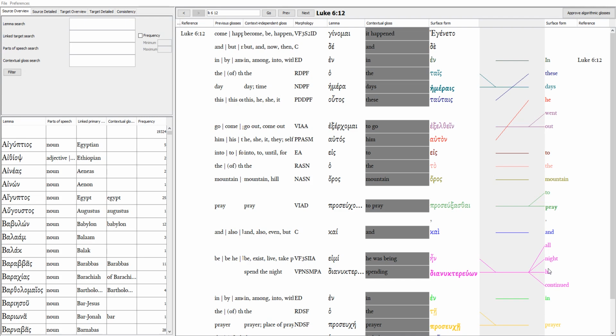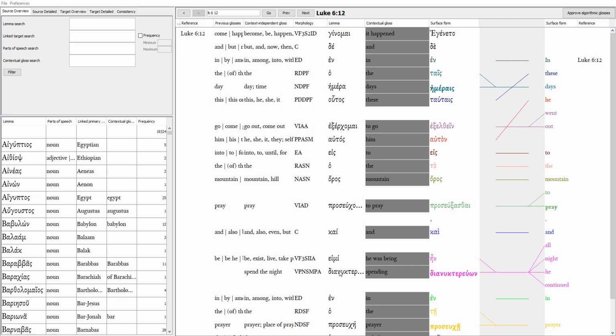And the way that we designed this tool really helps with this task in two main ways. The first is the visual presentation. So as I'm looking through the Greek text, I can see very quickly what the Greek words mean vis-a-vis the translation over on the right. But on the left, I also have this column here of contextual glosses that I'll be editing, as well as lemmas, morphology codes, context-free glosses, and previous glosses that I've chosen for this word. This information is really helpful, especially the morphology codes and the lemmas, because I'm going to want to be consistent with the way that I treat each of these types of information in my English glosses.